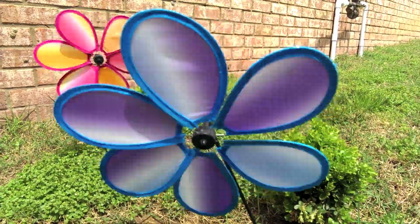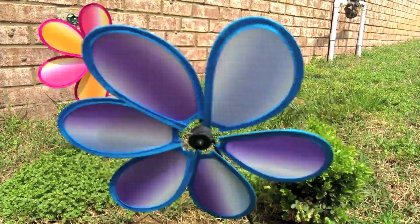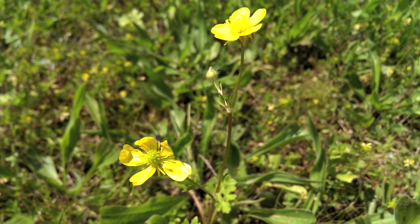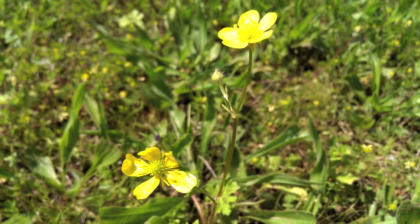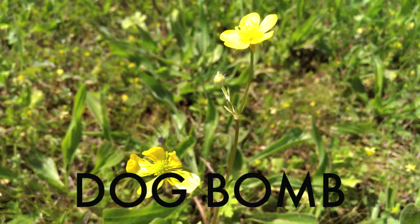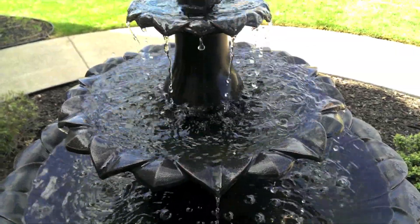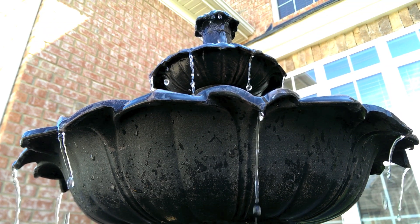The one downside of this camera is it can have macro focus issues — it takes a little bit and sometimes you have to tap it two or three times to get it to macro focus. But really in the end it takes really good macro video as well. You may notice if you put it up against something like a Samsung Galaxy S4, it tends to have more saturated colors and brighter video.